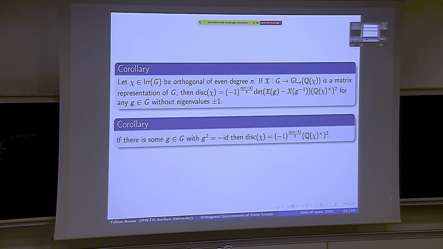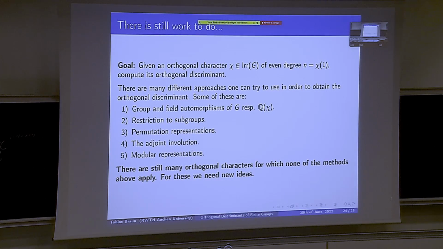And now, what's the determinant of this matrix X(g) minus 1? Well, we know the character is real valued, so the eigenvalues i and minus i occur equally often. And it's real valued because, as I said on the blackboard, an orthogonal character always has its values in the rational field. So we know the eigenvalues i and minus i occur equally often, and the product of i and minus i, which occur equally often, is just 1. So this just disappears. And with that, I'm on my final slide.